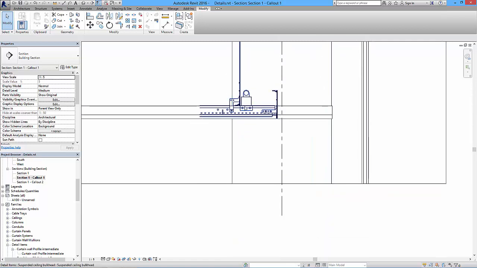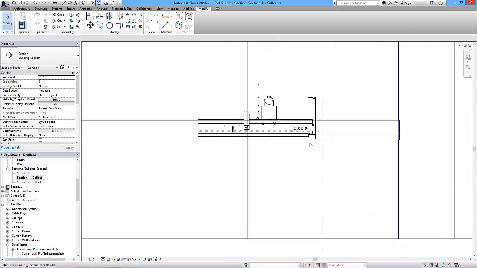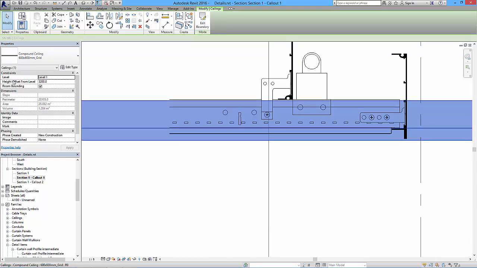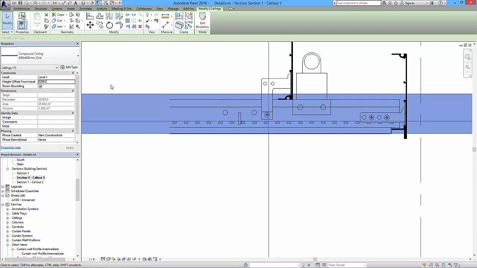And then this needs to be adjusted ever so slightly. So we've got a distance of 9 millimeters from there. So we can select our suspended ceiling, and height offset from level, instead of 3200, can be 3209.